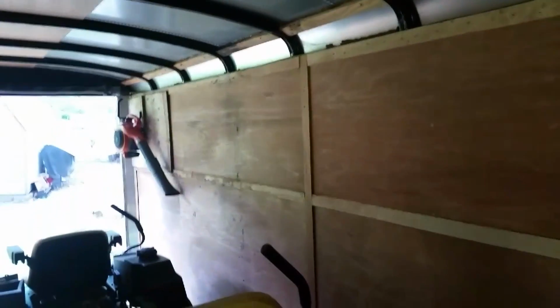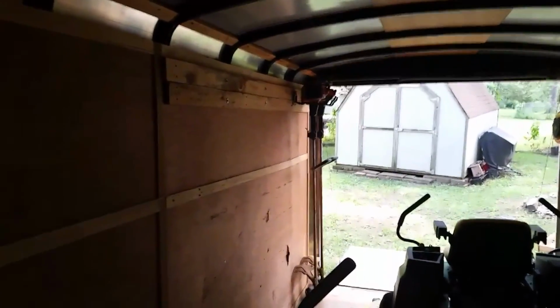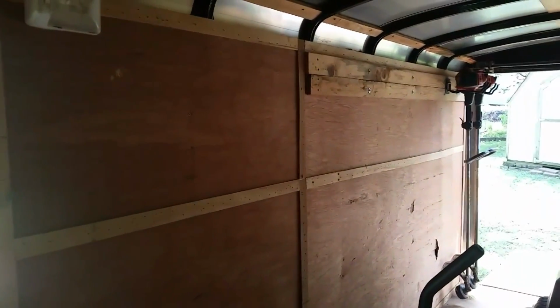Still have to get my backpack blower in here, and I'm going to make room for 2 of those because I'm eventually going to buy another one. And I want to have room for another trimmer because I'll probably purchase another one of those in the near future. And then, of course, backpack sprayer, a place for gas cans, you know, all of that kind of stuff. So anyway, got a good start.